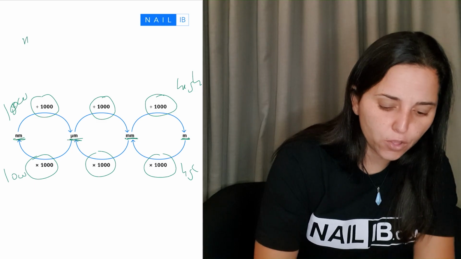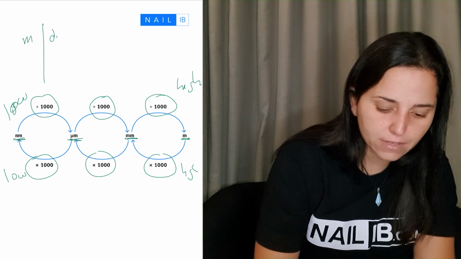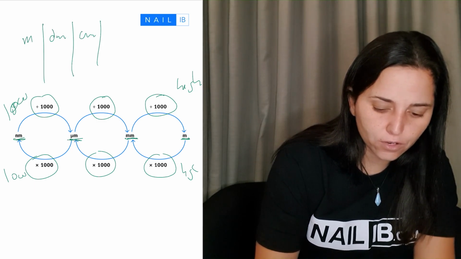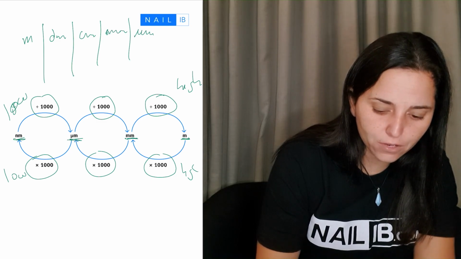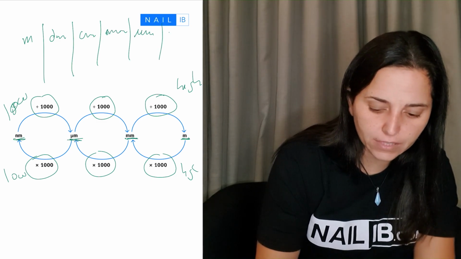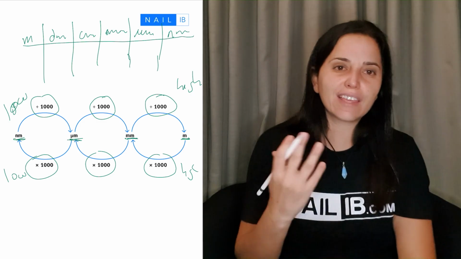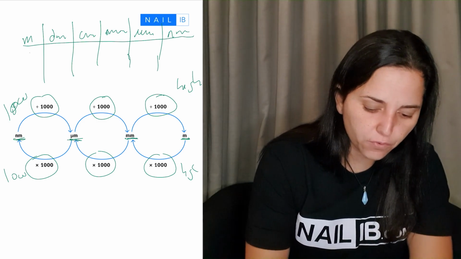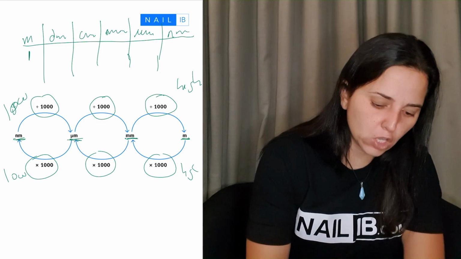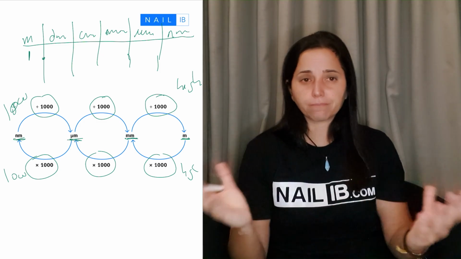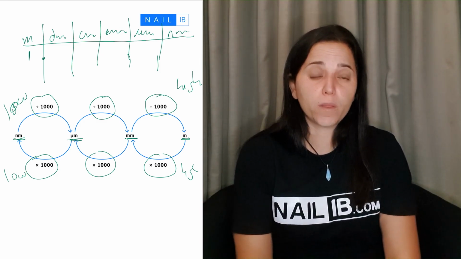So for example, you have meter, decimeter, centimeter, and then millimeter, micrometer, and then obviously nanometer. These are the scales that you have, and you can have that cheat sheet in your test. For instance, if you have 1 meter right here, usually you have the little dots here. What does that mean? That is just telling you that that's 1 meter.